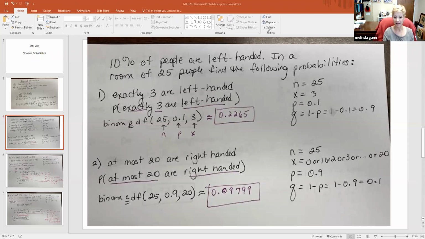So there's my N, there's my P, and remember, it's your biggest X when you got the C key. So there's my biggest X. And I got this long number. Now look, that's what I'm talking about. I can't round off to 3 or 4 places because that would round off to 0. So I had to go all the way out to here. But if you do 1 minus the complement, when you get this answer, remember, you're not finished. You got to take that answer and you got to subtract it from 1. So 1 minus that number is that number.